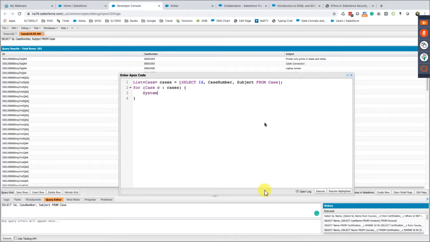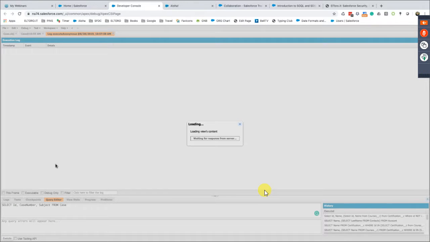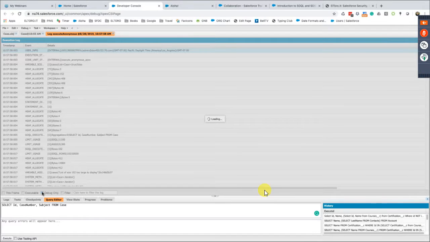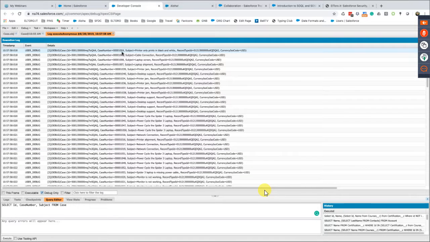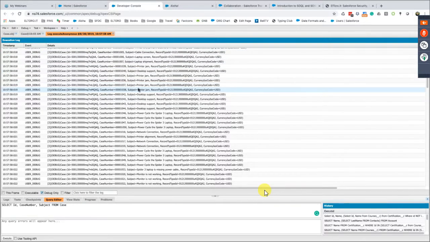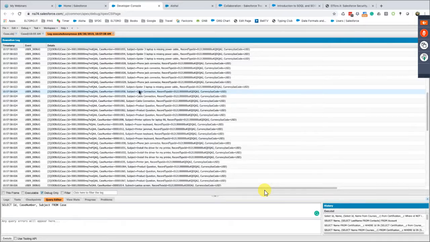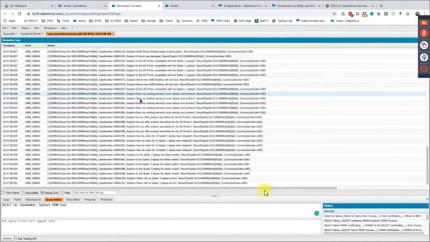I'm going to display System.debug(c). If I run this and select debug only, I'm going to see the information for my cases: the Id, CaseNumber, Subject, and some other fields you get for free. The Id is the one you actually do get for free. If you scroll through them and count, 102 records are displayed.